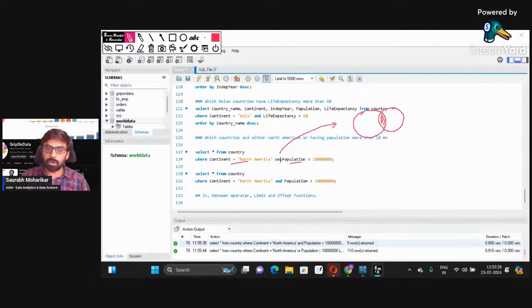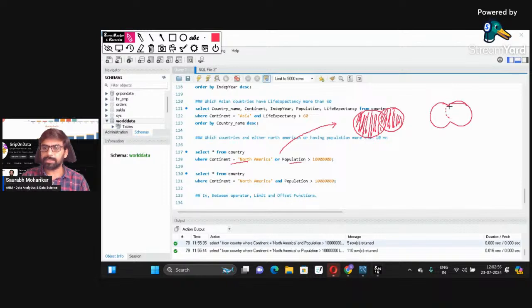When I use or, I'm looking at all those rows which satisfy either the first condition or the second condition. So I'm looking at something called a union, like this. I'm sorry, I haven't drawn the chart that well, but you understand.